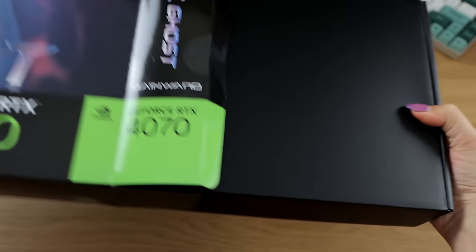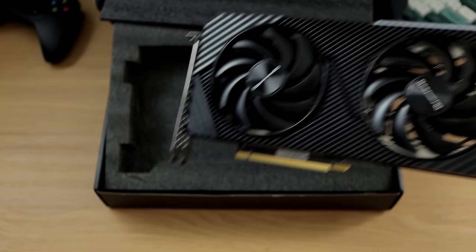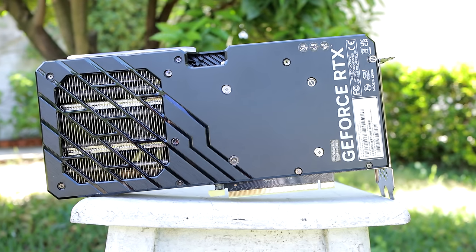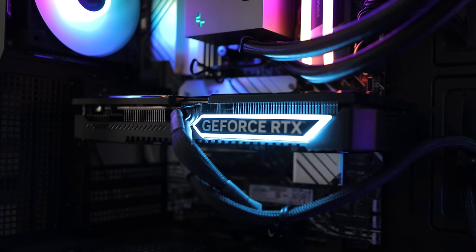Well, for starters, the unboxing experience is pretty normal stuff, nothing too fancy, but that doesn't really affect anything, obviously. The cooler shroud and the backplate are all plastic, but it doesn't feel flimsy whatsoever and it doesn't creak at all. It runs ever so slightly hotter than the Founders Edition, but the maximum that I've seen was 70 or 71 degrees Celsius, and it usually stays around 67 to 69 degrees Celsius. That's pretty good. The card is also a little bit louder than the Founders Edition, but I can't really hear it over the CPU fan anyways, so I would say it's quiet, and it also has a little bit of simple RGB, as they call it.